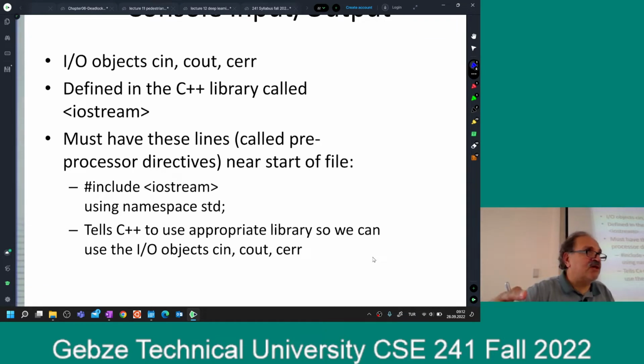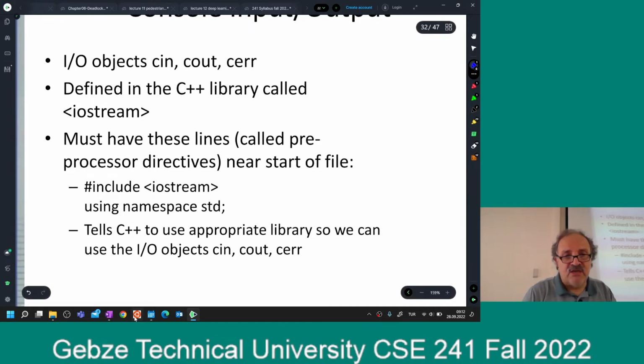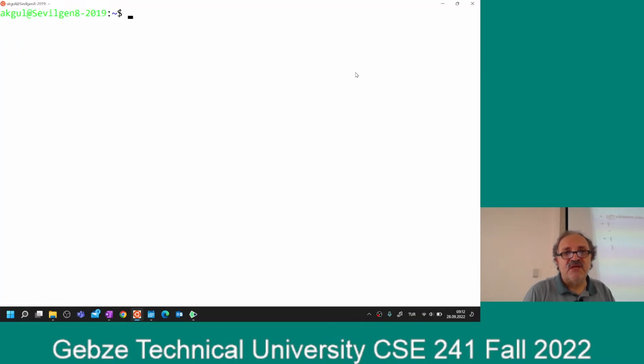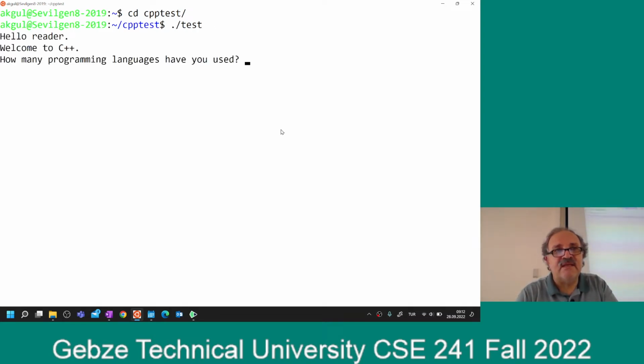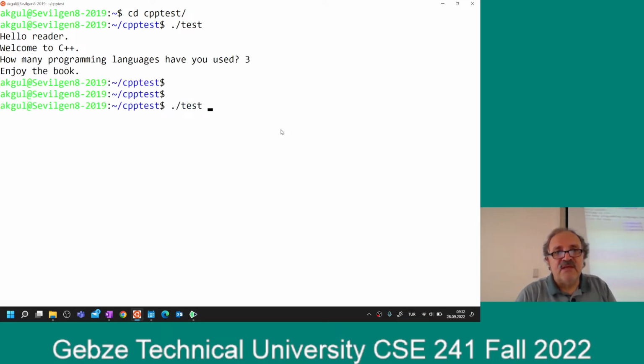And it depends on what kind of operating system you are using. For example, I think, what was the name of the test? Was it test? Yeah. So I can redirect it to s.txt. So whatever this test is sending to standard output will now be redirected to s.txt. So I don't see anything because everything is going to s.txt. So I changed that default behavior of standard output connected to the screen.